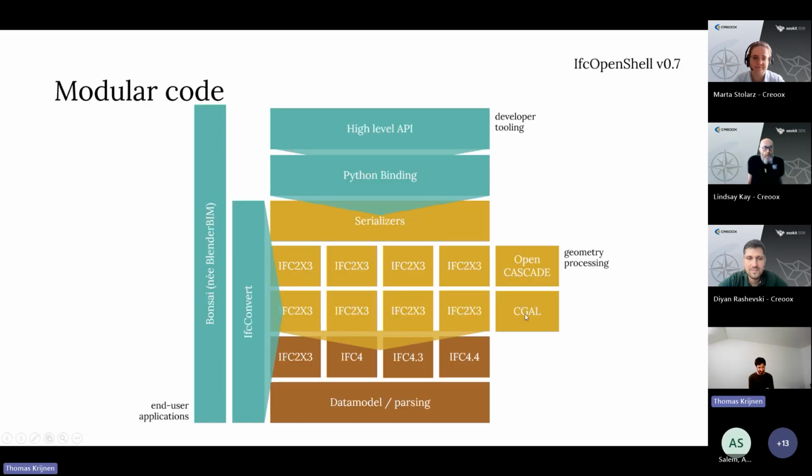Now, okay, what I actually wanted to talk about today is how xeokit and I recently collaborated on bringing IfcOpenShell, let's say, closer into this xeokit viewer ecosystem, and the opportunities for improvement that there still are. So IfcOpenShell is quite a modular code base. It's quite old, 15 years or something, so it's not always the cleanest, but in essence it's quite modular. We have, let's say, a data model foundation, schemas on top of that, geometry libraries on top of that, serializers, Python bindings, higher level APIs. And then, let's say, application areas such as IfcConvert or Bonsai, drew them on the left. So it's quite modular in code.